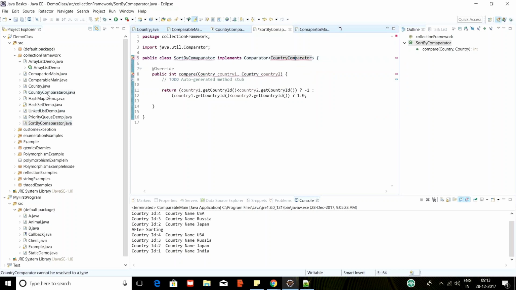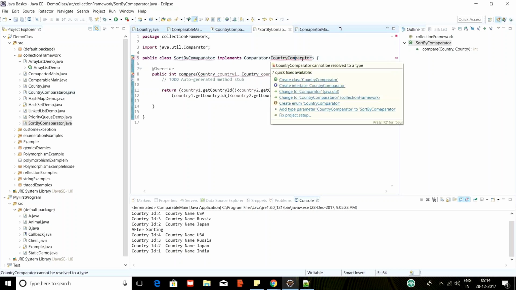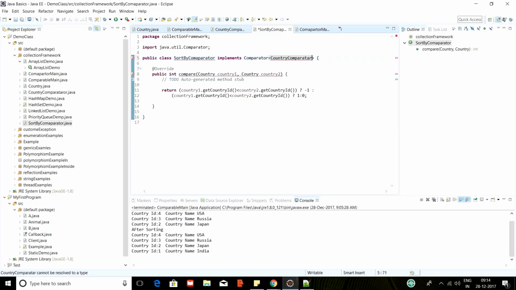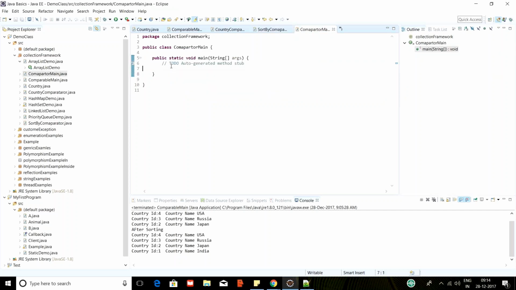This was my country. Oh, I've written it this way. Now comparator main.